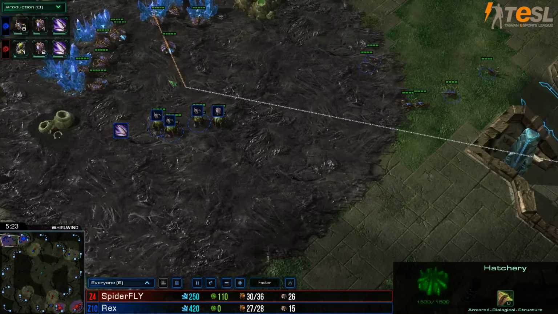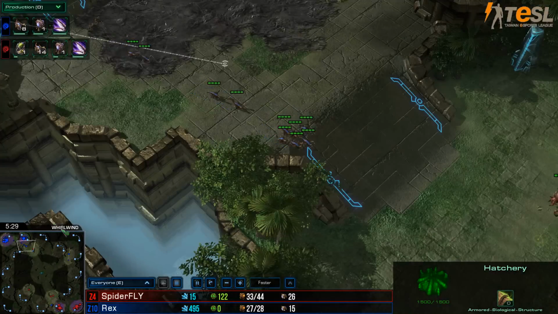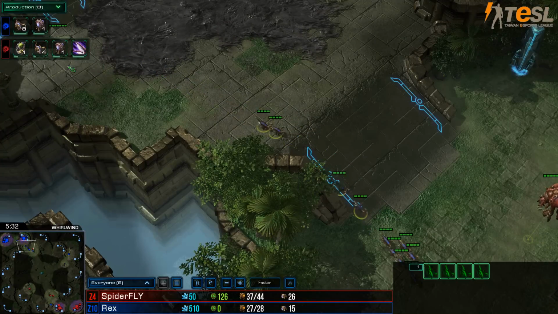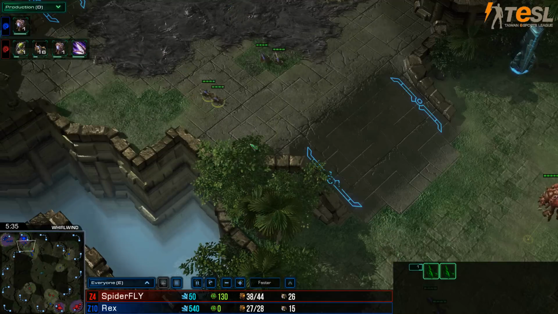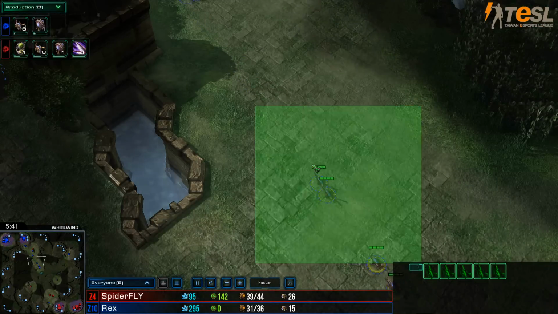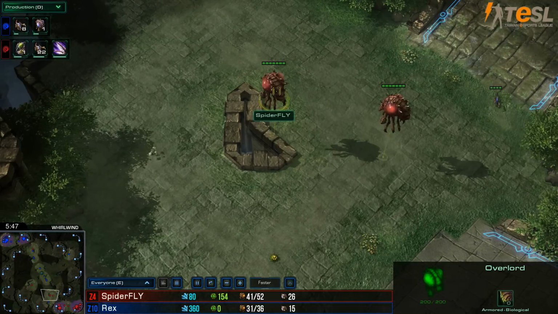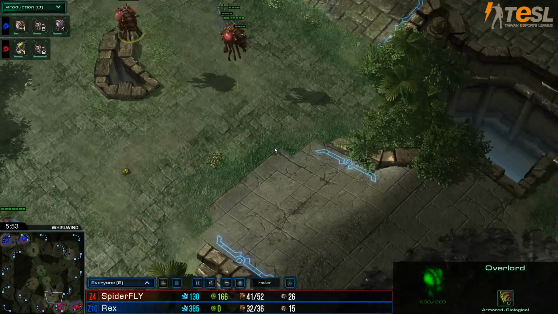And this is essentially an all-in coming in from Rex. Rex knows that he does not have enough drones to really follow up into the mid-game. So he is trying to win this game straight outright with a whole bunch of Zerglings. Zerglings now going to be running down the map here. And the Overlord will spot this all, but will it be in time?